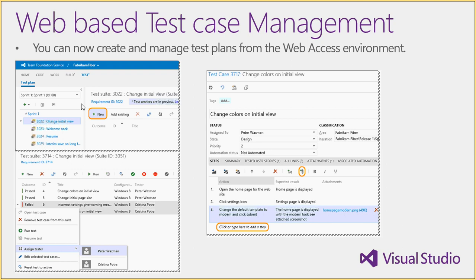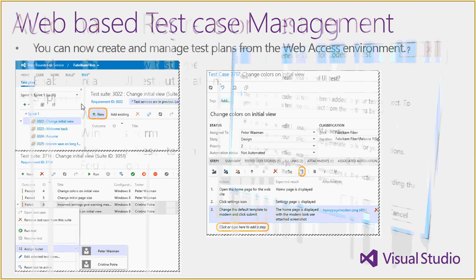Whereas you can execute the test case and make it pass or fail, create your test steps, and link and attach your attachments. But record and playback is not possible out of the box; you need Microsoft Test Manager for that. This is also one of the points that need to be remembered. I'm moving to the next slide.